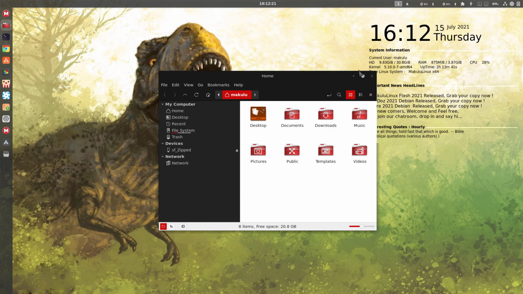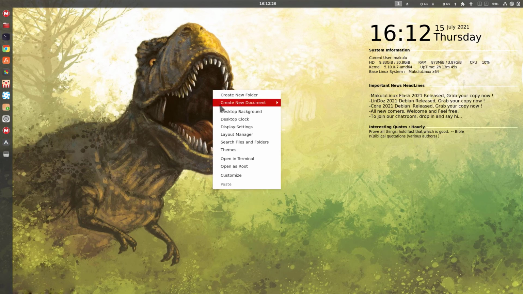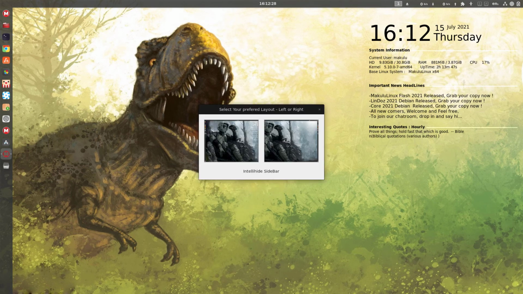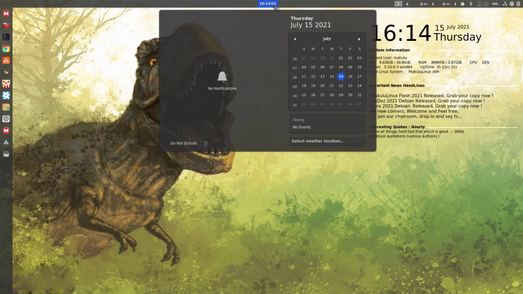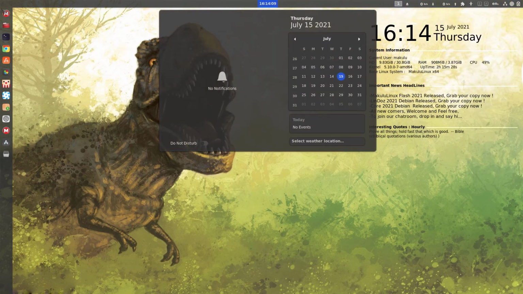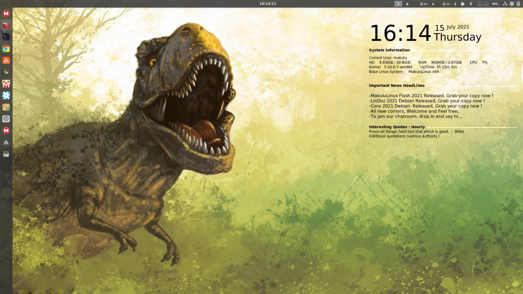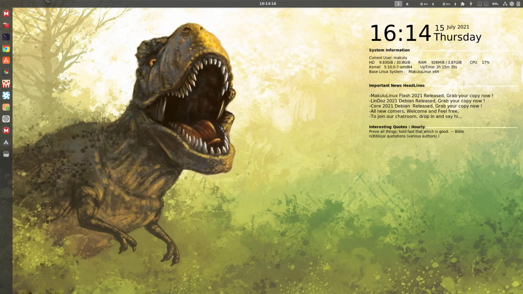The system is very stable, very beautiful, and of course changing the layout is just as easy as clicking a button. So that basically concludes our video for today. I don't want to make it too long. I just want to point out that this distro is beautiful. There's lots of transparency on here. It's nice looking. It really does have that almost Unity-like feel. And of course you can set these panels to auto hide if they're in your way.